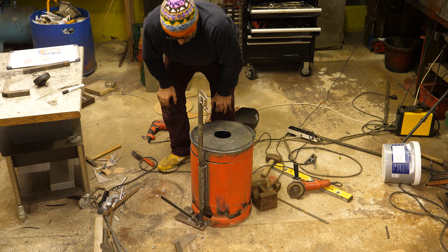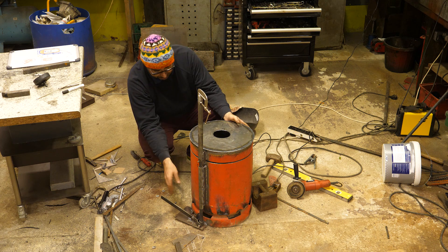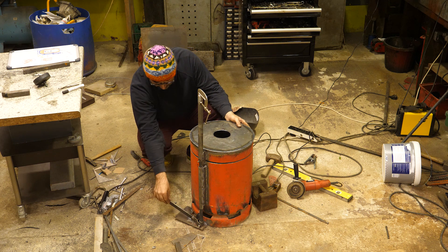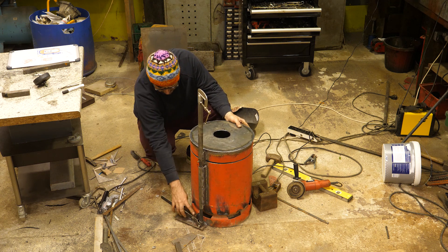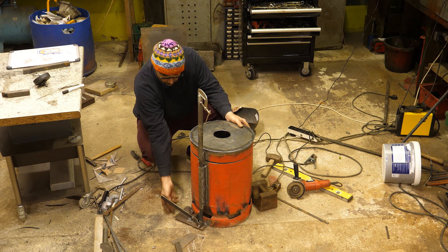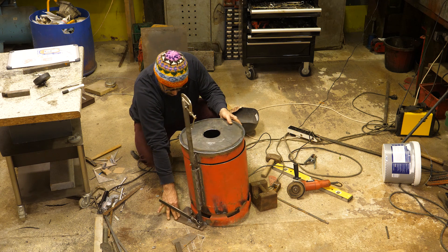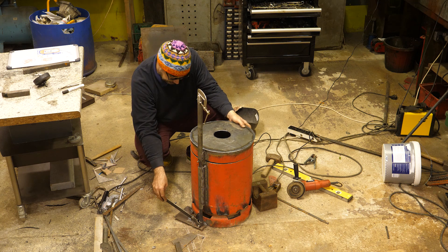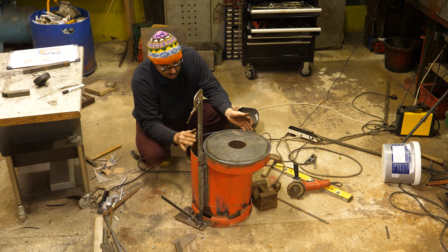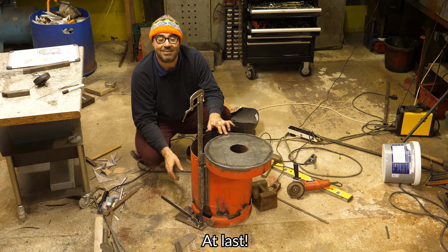All I've got left to do is shorten the rod, give it a little sand and a tidy up, tighten bolts, that kind of thing. Maybe make holes a little bit bigger — it's binding a little there. It might just need tightening up and some oil on it. And I need a little foot there just so that I'm not rocking the whole thing over when you press. But apart from that I think it's time to cast more refractory. So that's super exciting — the next job is to light it.